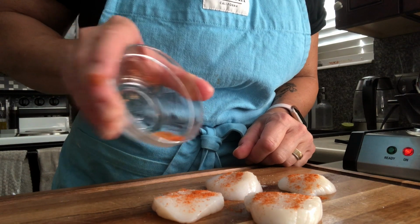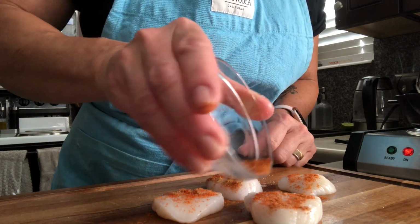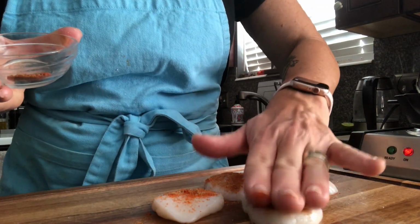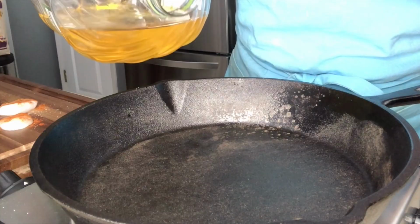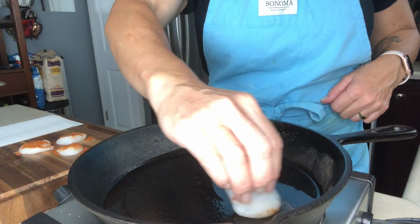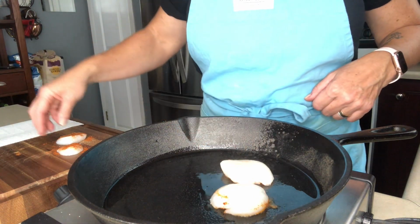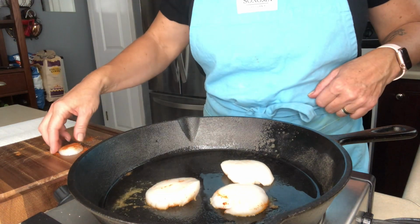I'm just seasoning one side of these scallops, and then we're going to go ahead and sear them up nicely. Okay, and then I'm just going to pat that seasoning in so it sticks to it, and we're going to transfer these over to our hot skillet. I'm going to add just about a tablespoon of canola oil is what I used here, and we're going to set these scallops down and get that wonderful sear that's going to happen on top so they have that nice little crunch on top. So go ahead and set your scallops in here.